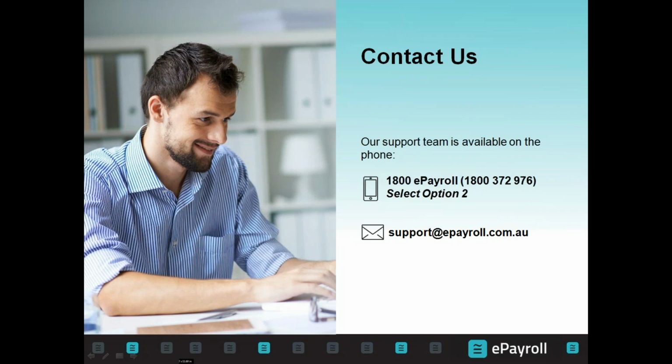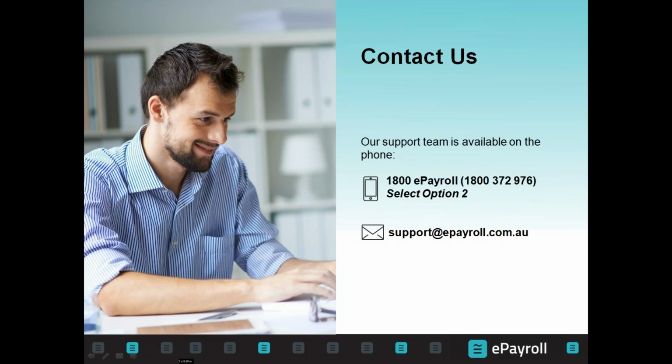So I've got another question about single touch payroll. Single touch payroll has been introduced for employers with over 20 employees as of the 1st of July 2018. So if you do have over 20 employees in your company, you'll need to get in touch with us so we can turn that feature on your account to make sure that you're reporting correctly to the ATO. If you have under 20 employees, it's not compulsory for you to report to the ATO via STP yet. As of the 1st of July 2019, you will need to. But if you'd like to start reporting to the ATO via single touch payroll now, that is still a possibility, and you'll just need to get in contact with us so we can add it onto your account as well.